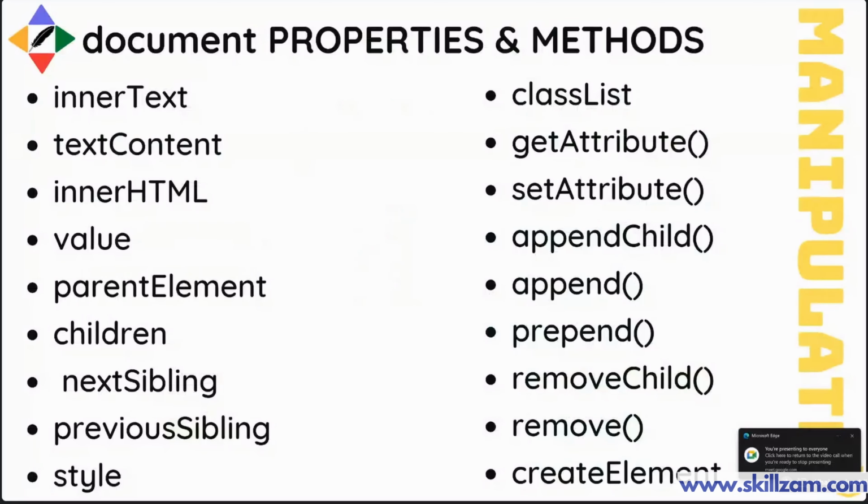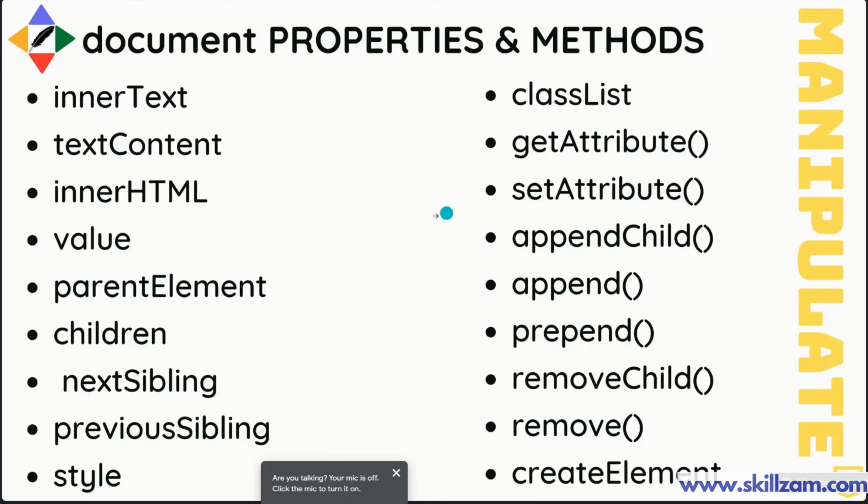So guys, what we have seen so far is DOM selection. Okay. Now what we are going to talk about is manipulating the DOM, which means you are modifying the DOM. All right. And there are a lot of methods and properties that are associated with modifying the DOM objects.